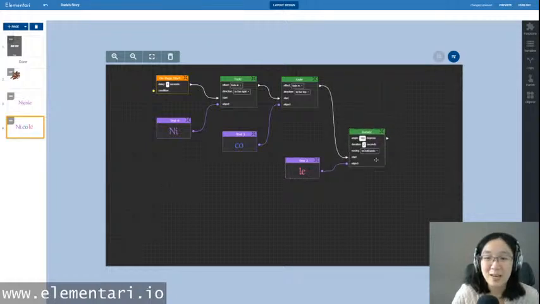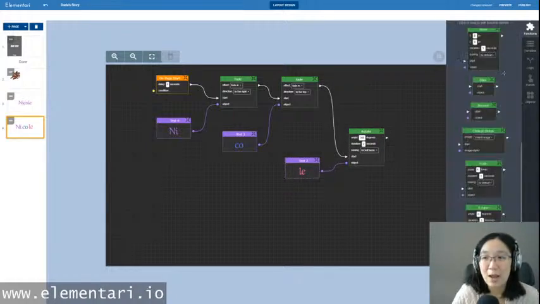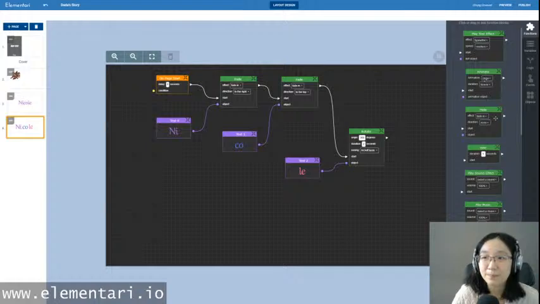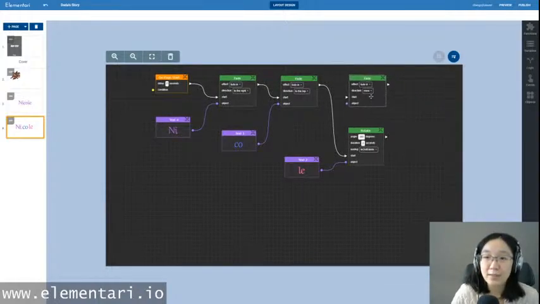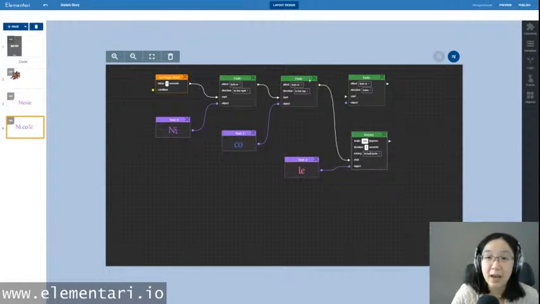Well, to do that, we're going to grab our fade block again. And if you want 2 functions to occur at the same time, all you have to do is connect them like this.